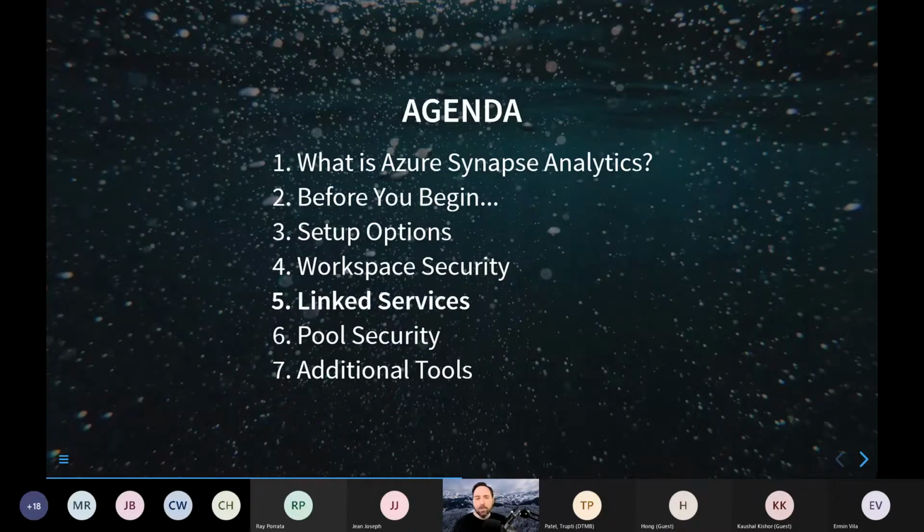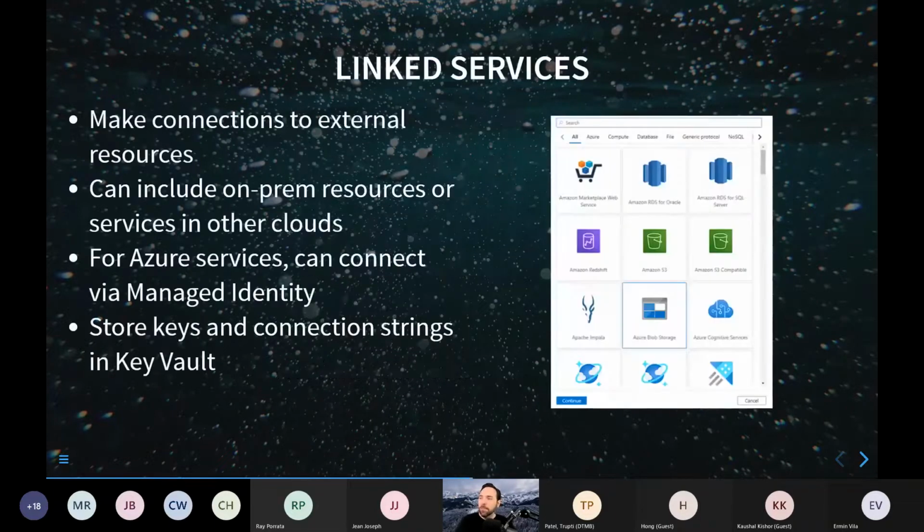I mentioned linked resources or linked services. Let's talk a little bit about what those are and what it means for managed private endpoints. A linked service is really just some connection to an external resource. That external resource could be in Azure: an Azure SQL database, or blob storage, data lake storage, Cosmos DB.